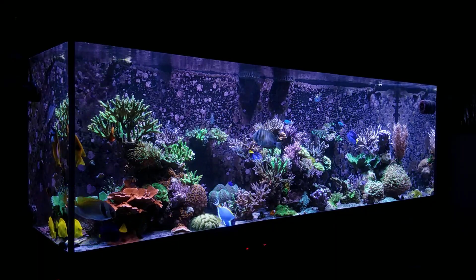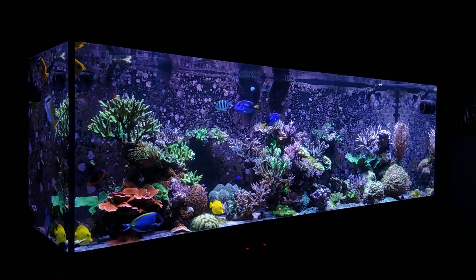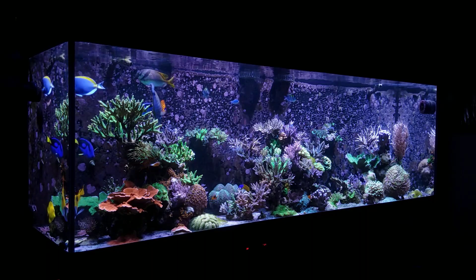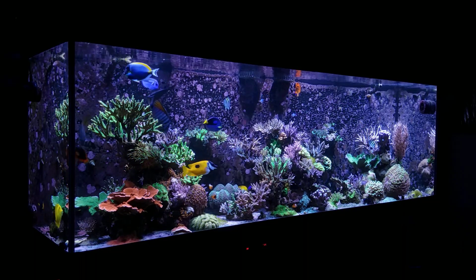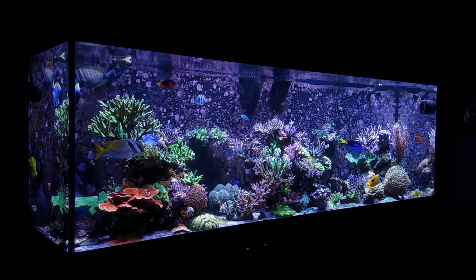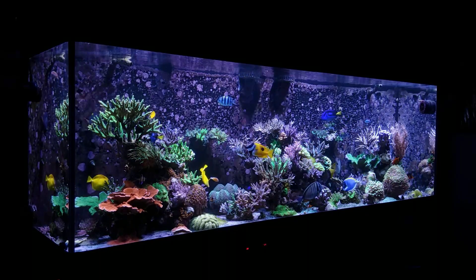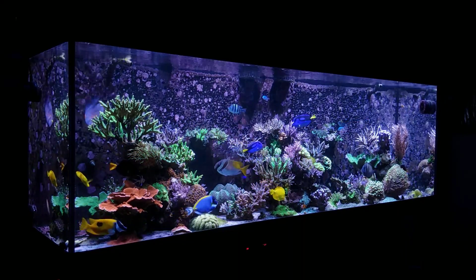The first thing you want to do is address the cyanobacteria. Back in the day I was a big proponent of just manual removal and extra flow. But I've gotten lazy and moved to certain things — Chemiclean is pretty awesome. It doesn't hurt any corals as long as you follow the directions: UV sterilizer off, carbon off, skimmer off or at least overflowing so you get oxygen, adding an airstone. If you follow the directions, you won't have any issues using Chemiclean. I always have it on hand — I get cyano every once in a while, do a treatment, then do my usual weekly water change. Chemiclean will get rid of the cyanobacteria, allowing you to get a correct phosphate reading in your water column.